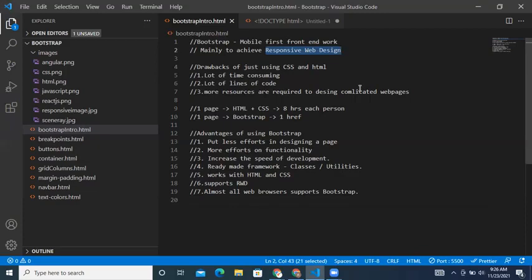Responsive web design is where it supports all the devices based on the resolutions: mobiles, tablets, laptops, desktops, everything will be supported. The content will adjust according to the screen resolution. So that is called responsive web design. Okay, am I clear?